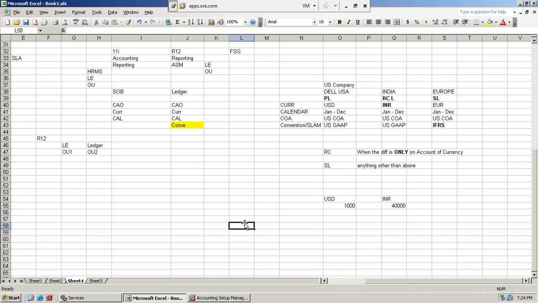This is called a shared setup, wherein we are creating a single primary ledger and we have separate reporting currencies. In your case, you will have to go for an exclusive configuration wherein you have separate ledgers. You cannot manage with this. We'll come to that later, when we look at the different configurations. We have subsequent slides for that. Right now we are at a very premature stage to discuss joint ventures and all these things.